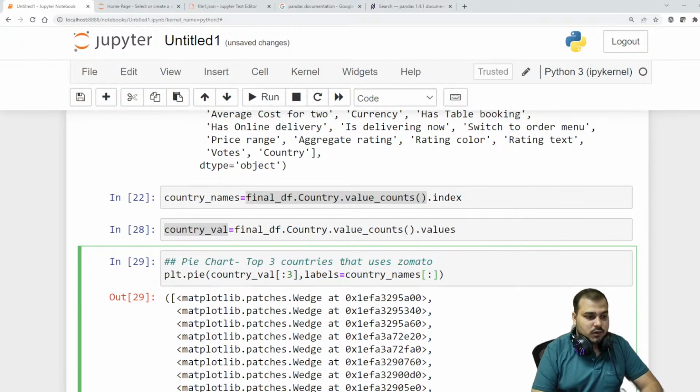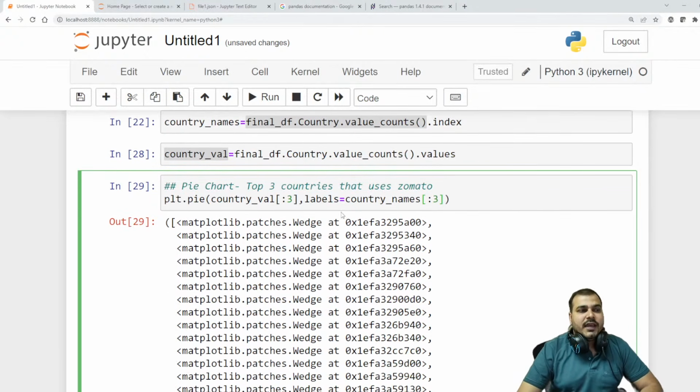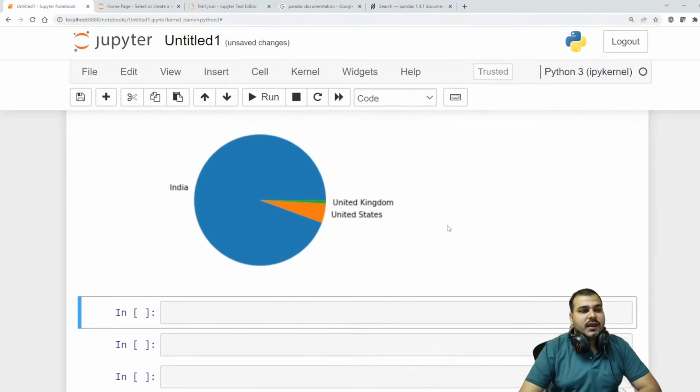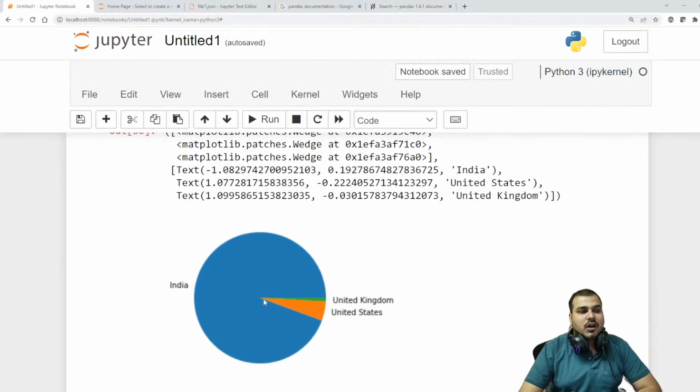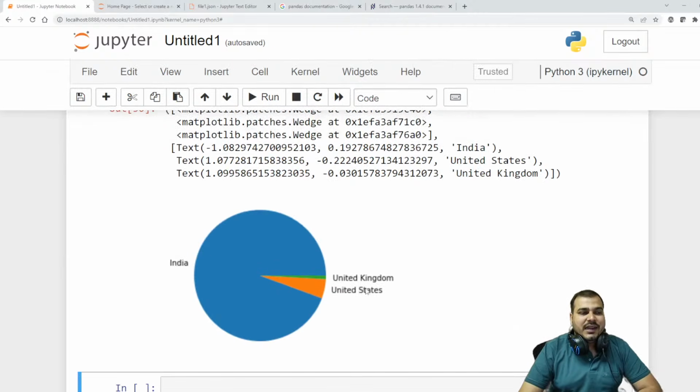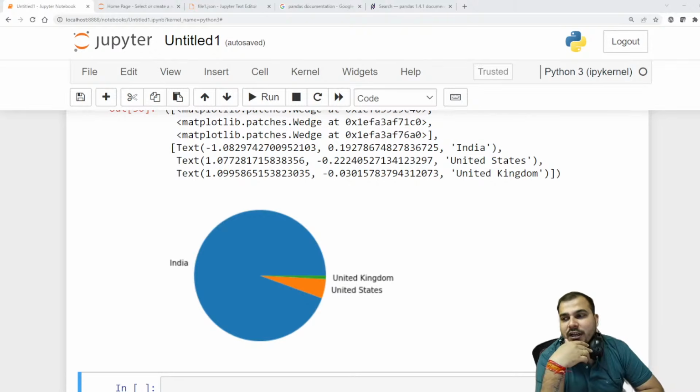So that basically says from entire all the values over here, I'm just going to take the top 3 values, top 3 countries, and I'm going to just display. Now it looks good. Now the top 3 countries that is basically using India, United States, and United Kingdom, right? So I hope you are able to understand with respect to the pie chart how is my data distributed, and definitely with respect to Zomato, the base company is in India. So obviously you can come to a conclusion that maximum number of transactions will happen in India itself.